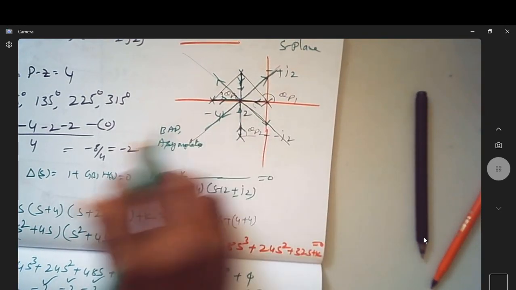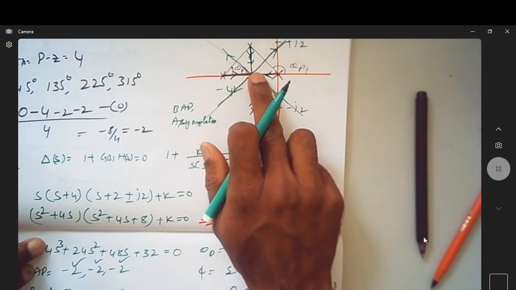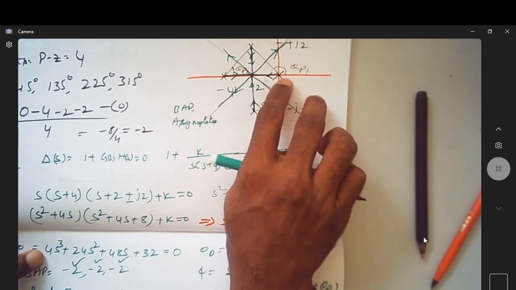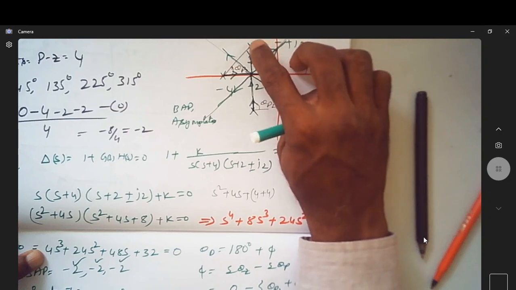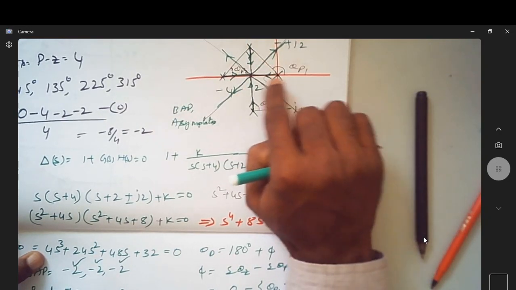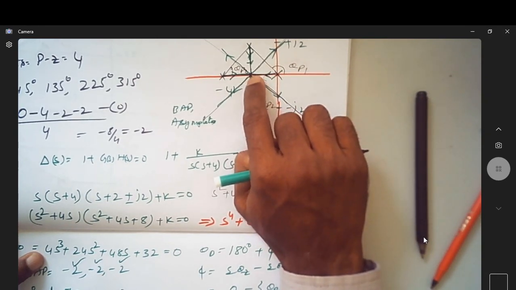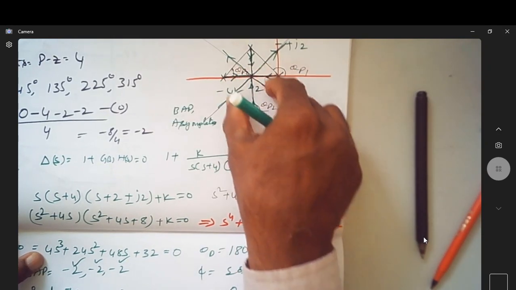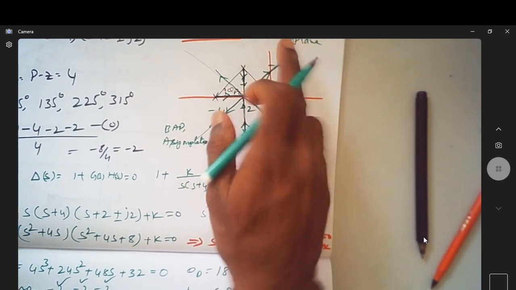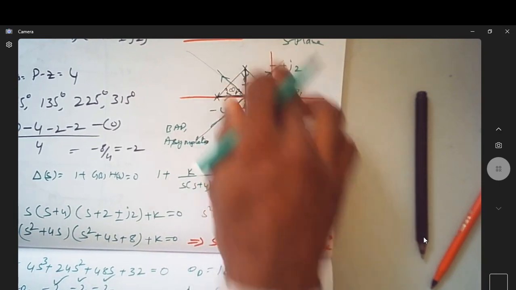So minus 2, minus 2, minus 2, whatever we had. There are 3 breakaway points: one corresponding to the opposite poles, that is from 0 and minus 4, and the other from this complex pole which is coming down, and the one which is broken here. But by that time this has reached minus 2, it will again break. So ultimately they go and cross the imaginary axis at some point. We can actually find the point of intersection of this at the imaginary axis.